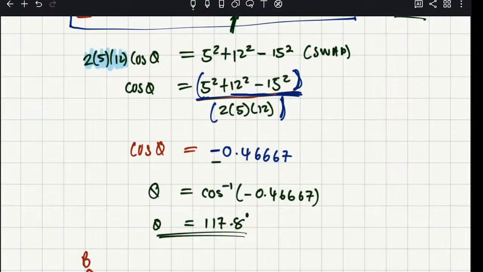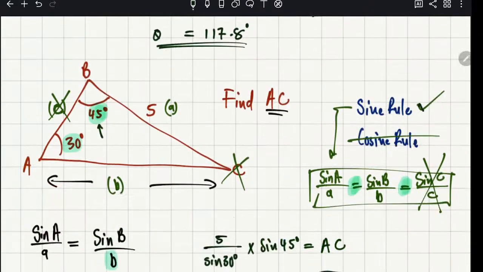Remember, test cosine rule first. Do you see the included angle? Do you see 3 sides given? If not, then you use the sine rule. So you tick sine rule. Check the letters you are given and create the sine rule for yourself. You write sine A over a, sine B over b, sine C over c. Then put the small letters. After putting the small letters, look for the useless one. Remove it, do the correct sine rule, finish the question, get your marks.